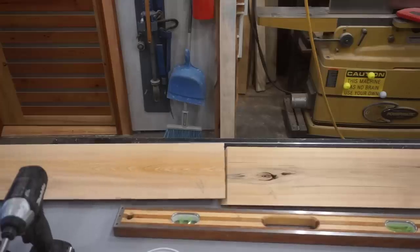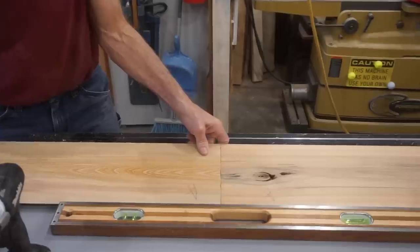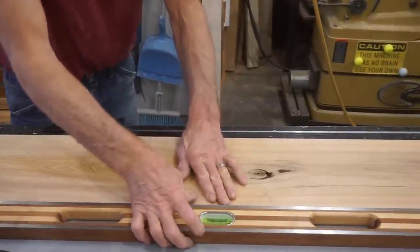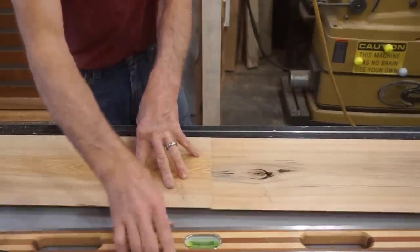And the path to a perfect fit like this might be a bit shorter if you've got a top of the line sliding compound miter saw, but I thought you might enjoy a little insight into the old school way joints like this were fit on job sites back in the day.